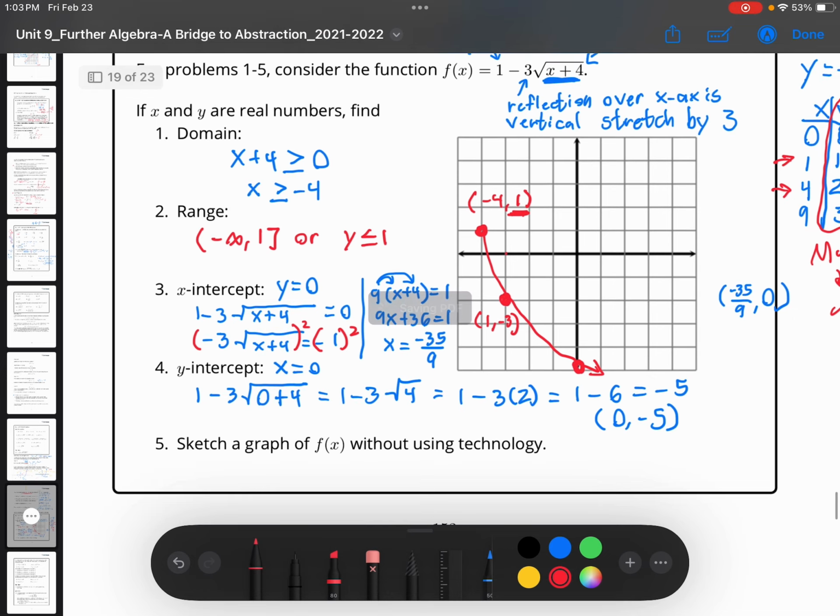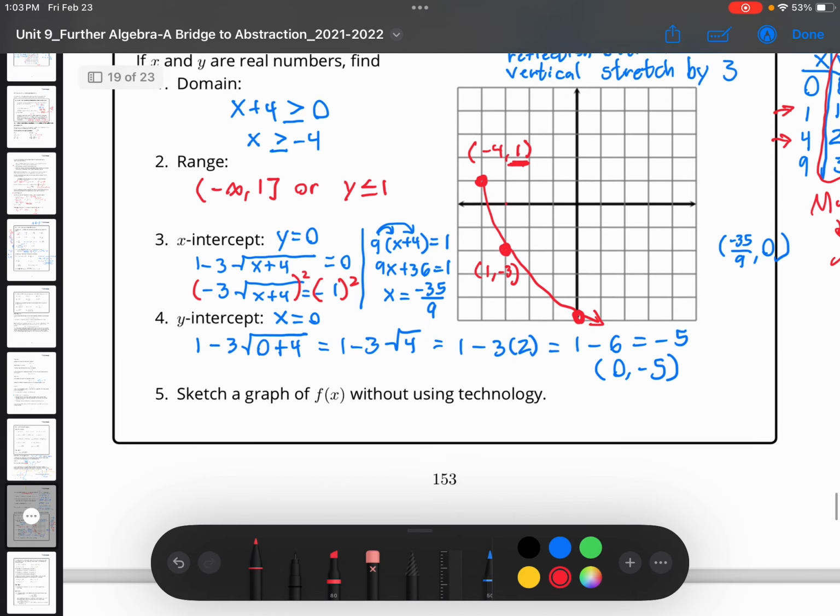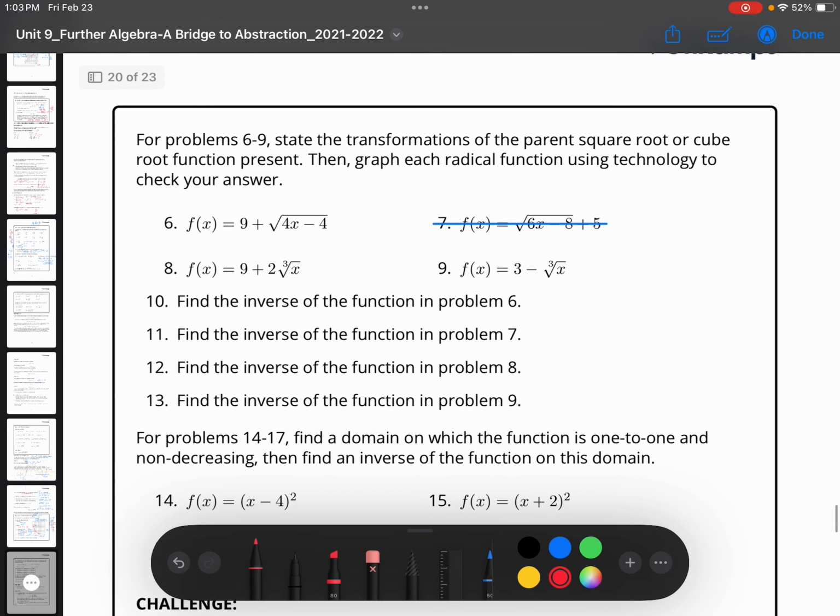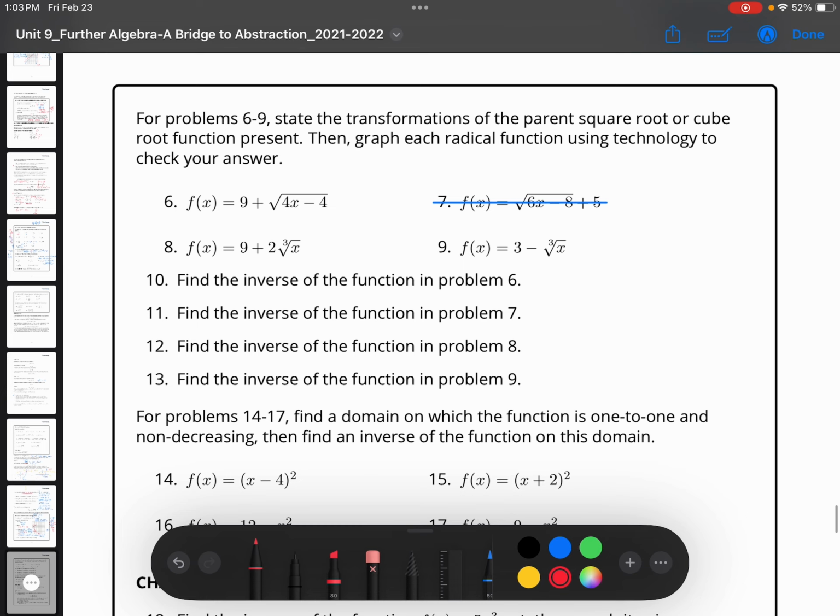That's just sort of a review of stuff we've done in the past, except I don't think we did it with the square root. Now, let's talk about these. And for these, I'm actually going to go to a separate piece of paper to do them. Now, all they want you to do is state the transformations, meaning up, down, left, right, stretch, or not. On number 6, hopefully you notice something kind of weird: you normally don't have a 4 here. But what we can do to get around that is factor a 4 inside the square root.